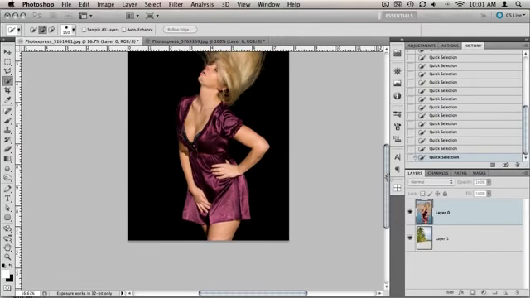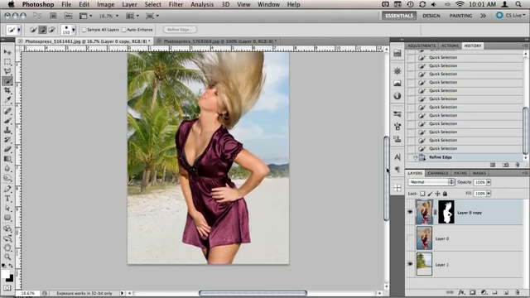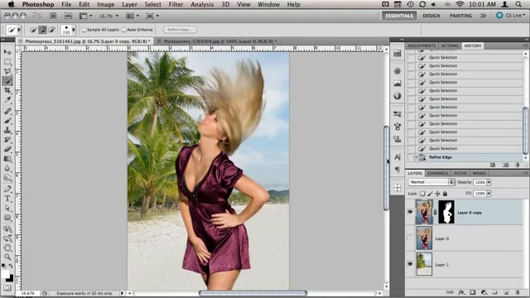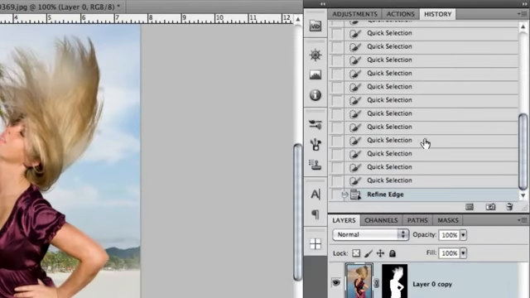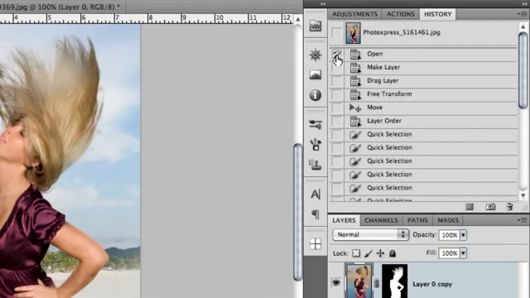So now that we have an extracted model with our hair flowing in the wind on a background of our choice, you might notice that there are some slight issues. Here's a trick. Most people who have created tutorials on this tool immediately tell you to use your layer mask to your advantage and paint in the missing areas. Sure, that might work, but I found that using the history brush works a lot better. In our Tools panel, select the history brush right here and then hop over to your history panel. We need to choose a point in history we're going to reference. Let's choose the first state by clicking the empty box to the left.